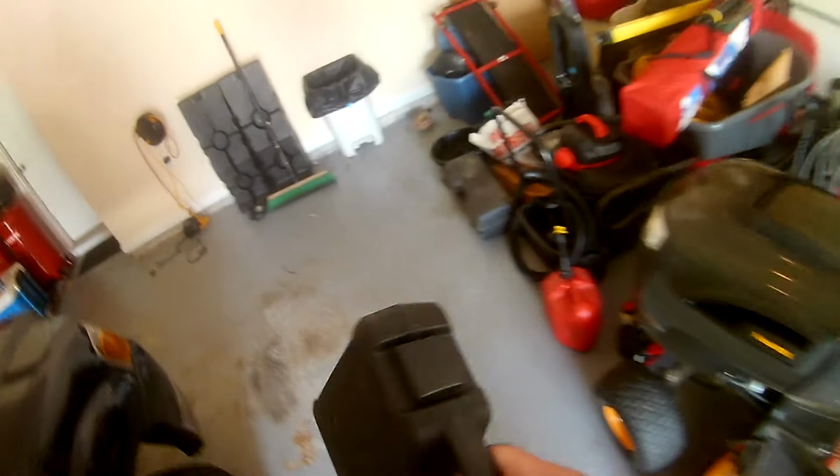Bam. Y'all might remember this toolbox. I did a whole unboxing video on this thing a couple years back. Alright, so for the shock, I really need to be under here. But this thing has been leaking power steering for the longest time. You guys can definitely see it now. It's just so gross and wet under here from that.